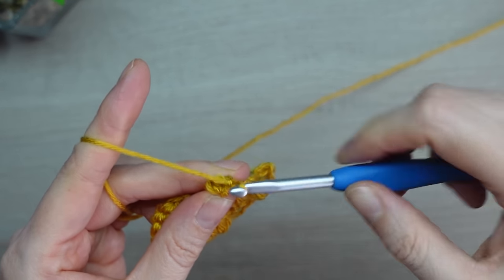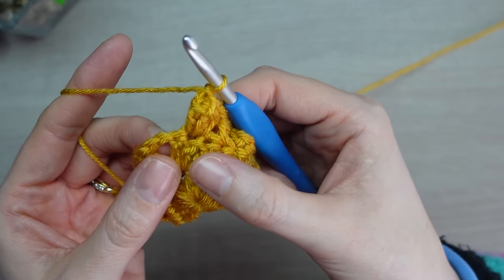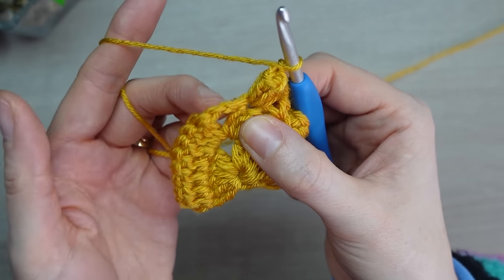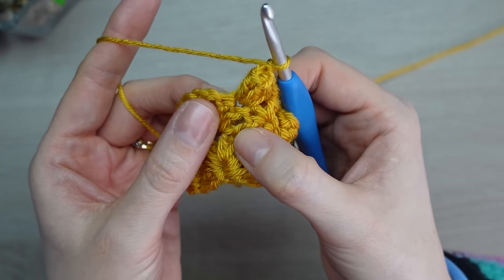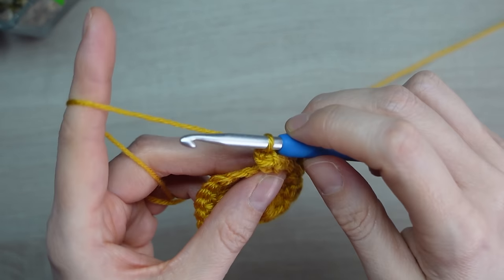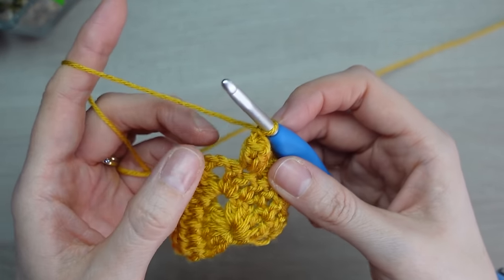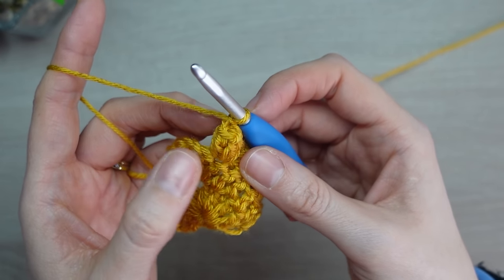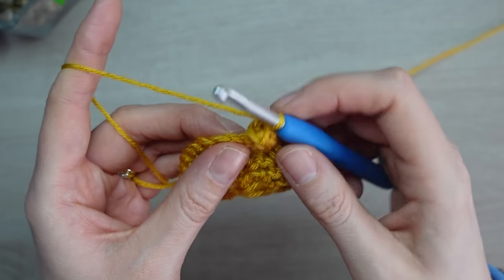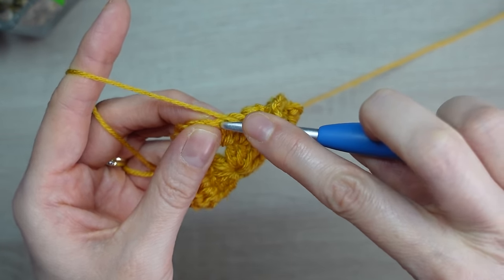And then chain one to close that stitch. Now, you should have one stitch remaining and then the center chain space. So in that stitch before the center chain space, we're going to put one double crochet. You're not going to add an extra chain because we're not skipping over that. Okay, so you just do your chain one for closing that stitch and we're going to go straight to the next stitch and put one double crochet in there.